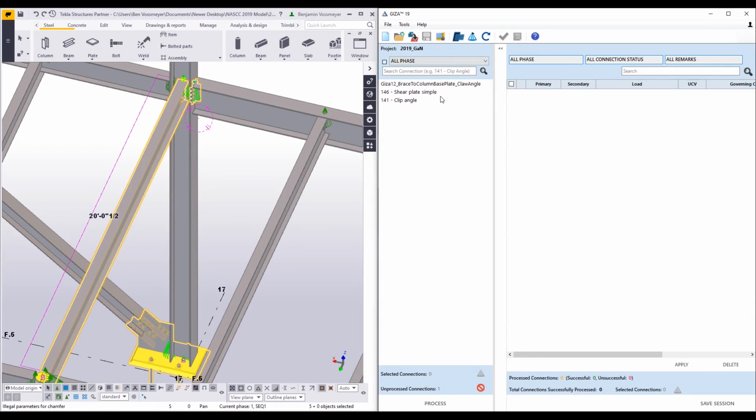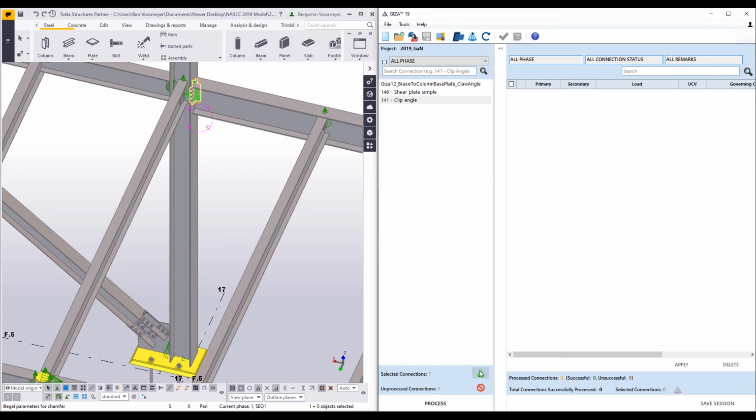Detailed information on how to set up components is listed in Giza's help file. If you click the green cone at the bottom of the screen, any components you have selected in Giza will be selected in the Tekla model. This makes it very easy to tell which connections you are working with.